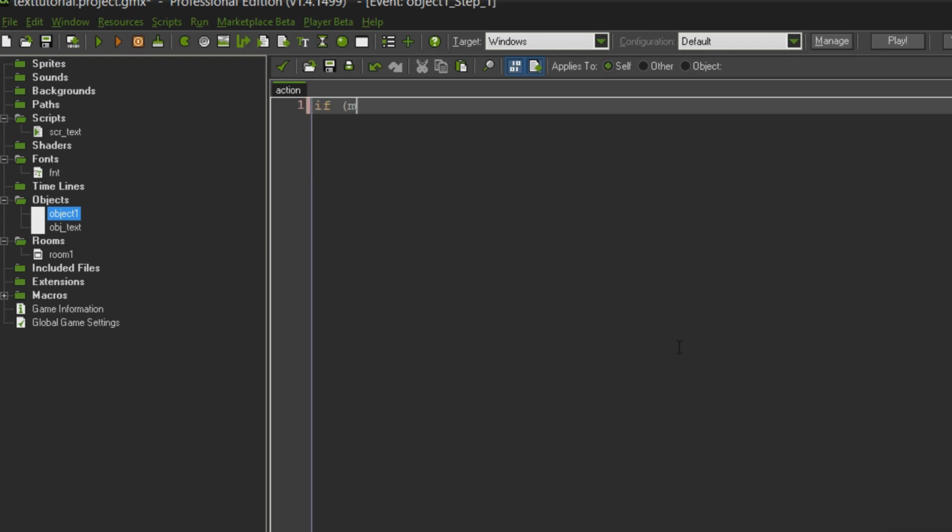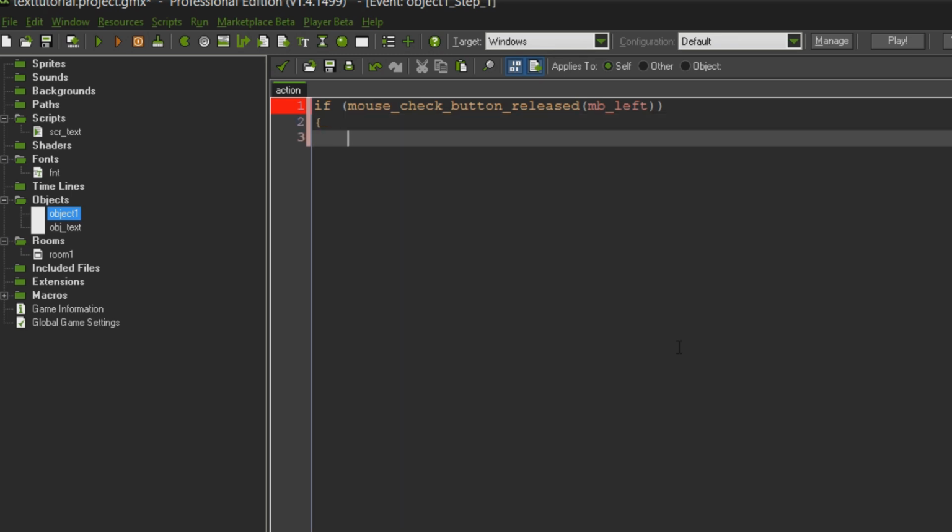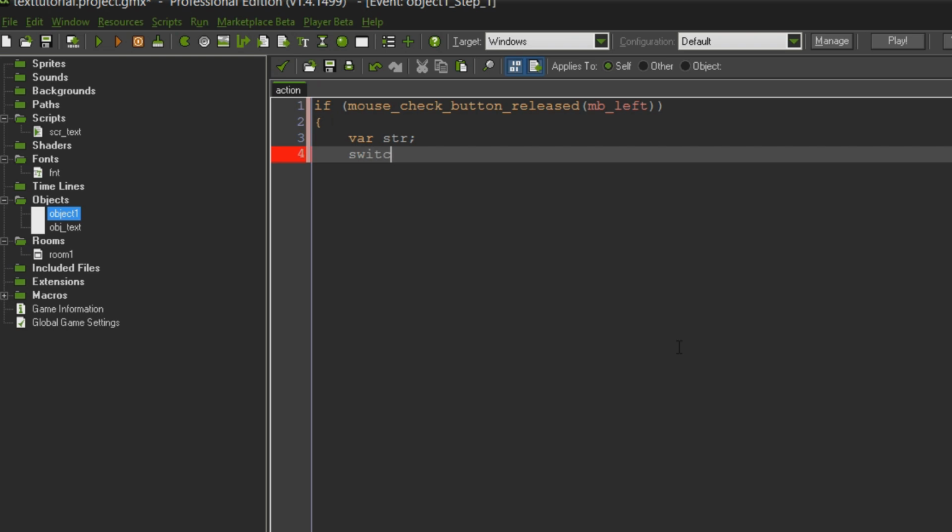I'm going to say if mouse_check_button_released mb_left, var str, switch irandom 4.